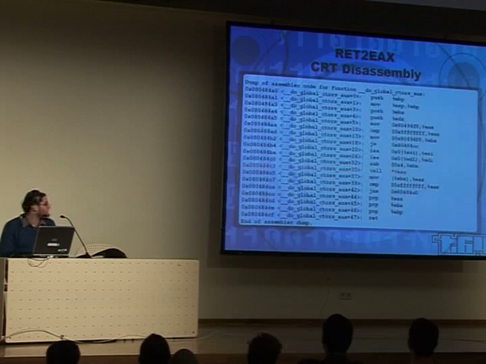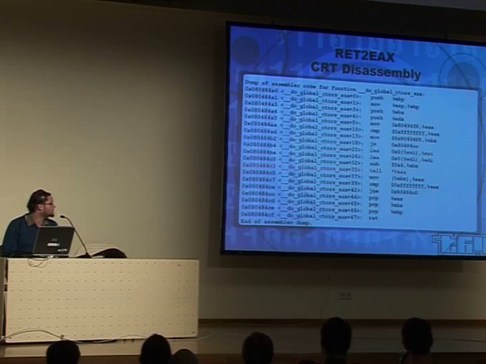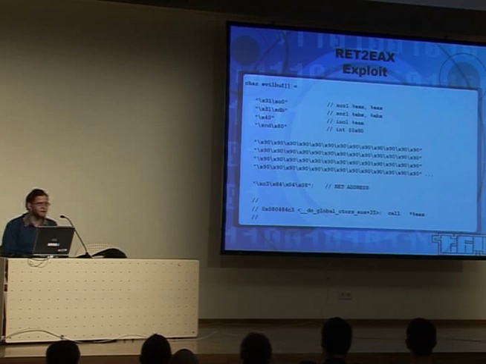Now, let's see where we can find it. Again, in the CRT, we can find part of the global construction initialization. We can see a call to EAX registered. Using this, we can provide a return address back to the buffer. Okay, so this is the exploit. As you can see, we passed the return address as the line itself to the CRT.